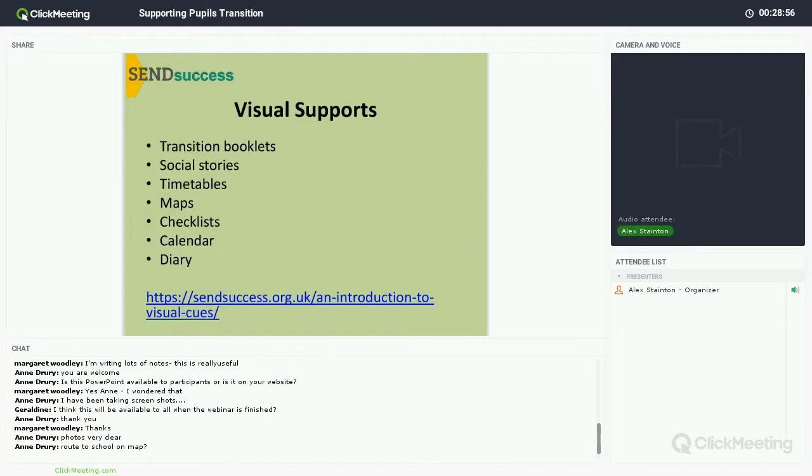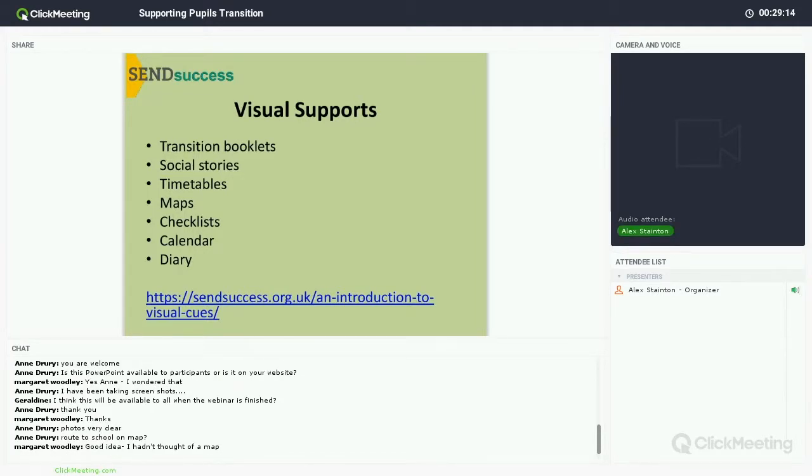So Anne, I can just see you've asked us something about routes on that. Yeah, that's really a good point to make as well. How you're going to get to your new school could be a massive worry for a lot of children. So to actually have a look on a map or Google Map, to put in your home and your school destination and to see it visually, to walk it a few times, all of that kind of thing would be great preparation. Checklists, as I was saying, there are some available on Twinkle.